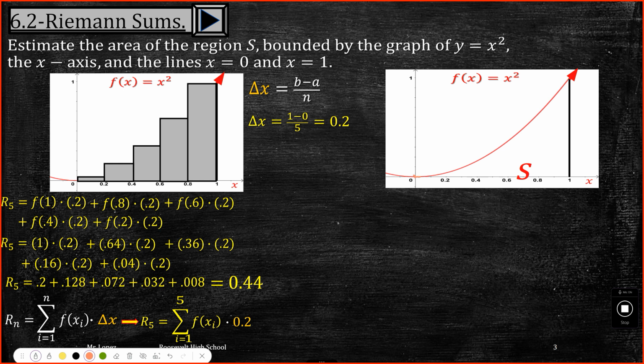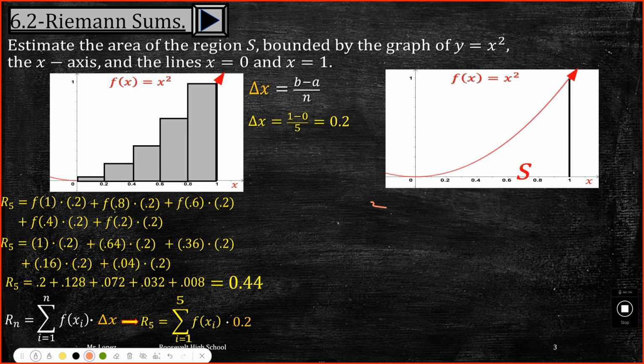I start here, but f of 0 is 0, so I'm not even making a rectangle here. The right one, was it an under or overestimate? It's an overestimate, because I'm counting this little part extra.